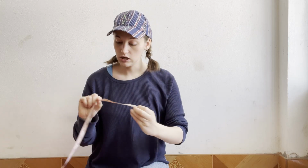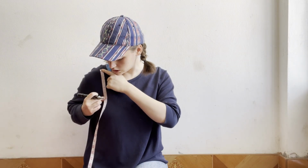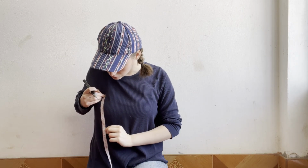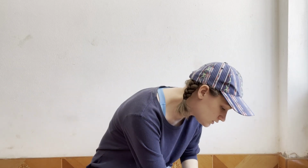So this section here, I've got 15 centimeters or 6 inches. So I'm going to just write this down on mine. And then the next section, where did I say? 6 inches to here. And then from here, I'm going to go, let's say 7 inches. So this one needs to be 7 inches. And then that's just the last section.